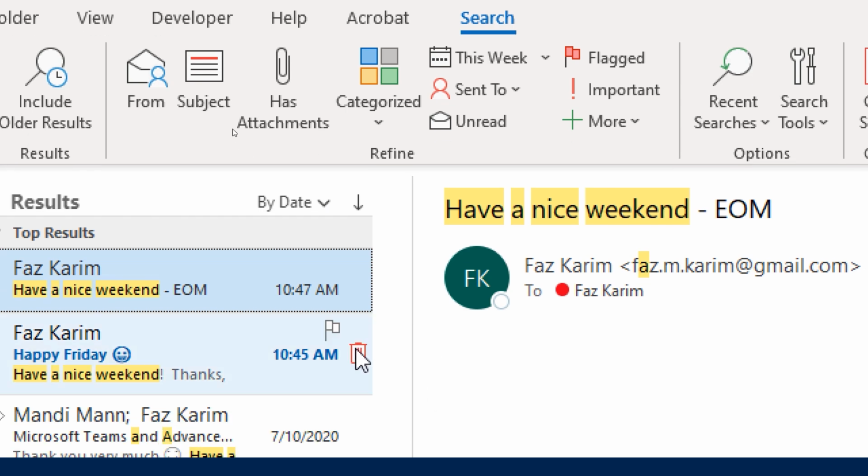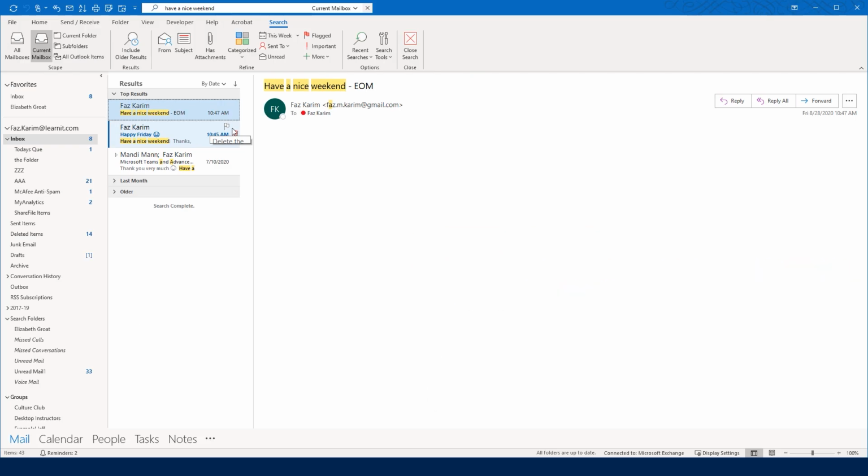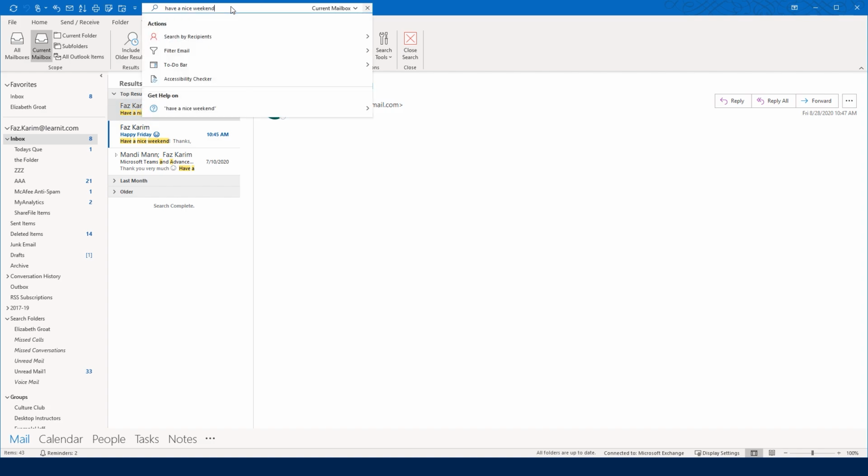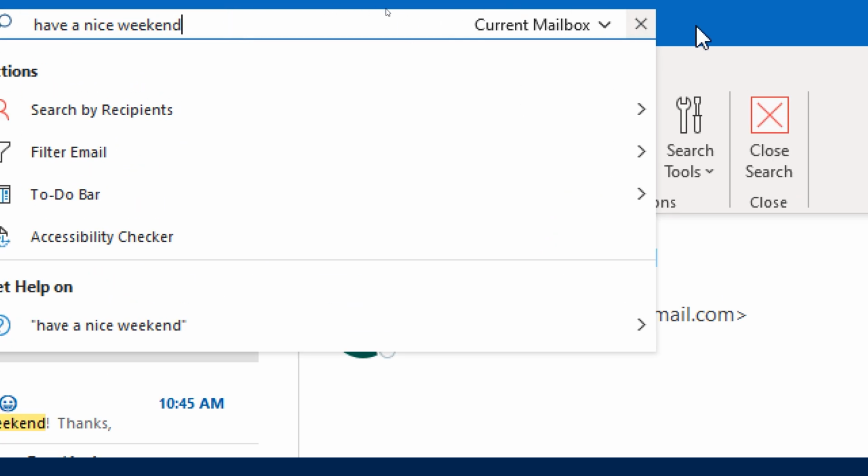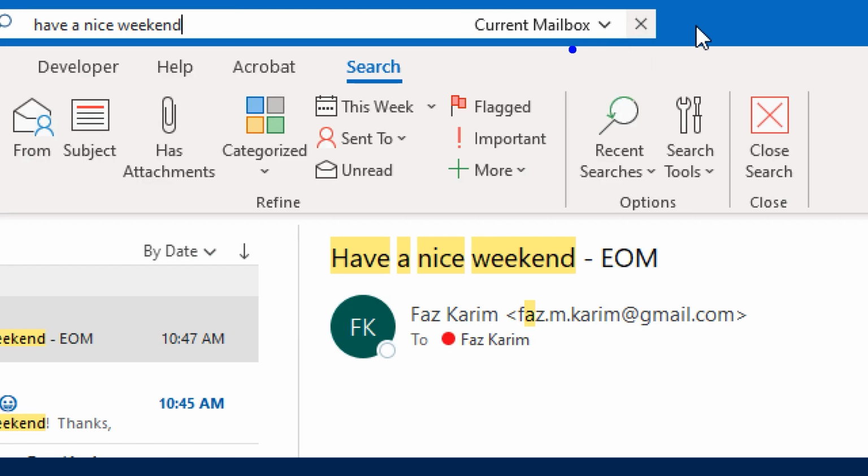Now, I don't want anyone to pass this up with our inbox, because you're going to notice that the inbox search can also be filtered. If you do have your cursor inside the search here, like I do, you're going to notice that a brand new tab pops up called Search. If this tab is not there, it's because you're not inside the search, and it only pops up once you're actually searching for something.